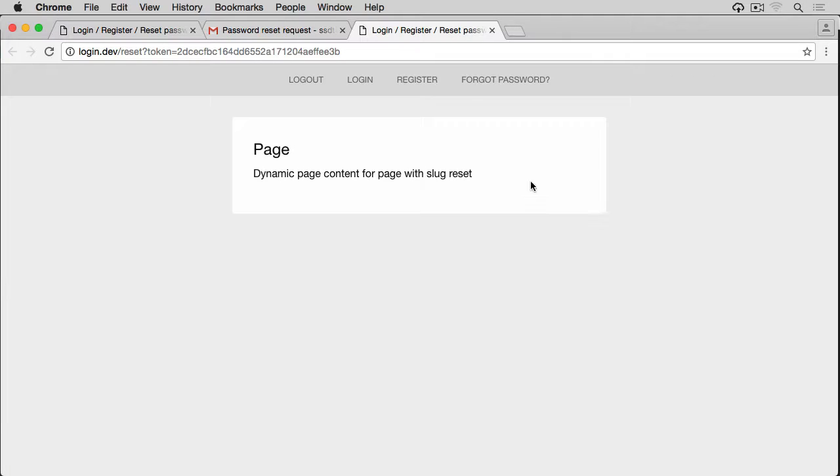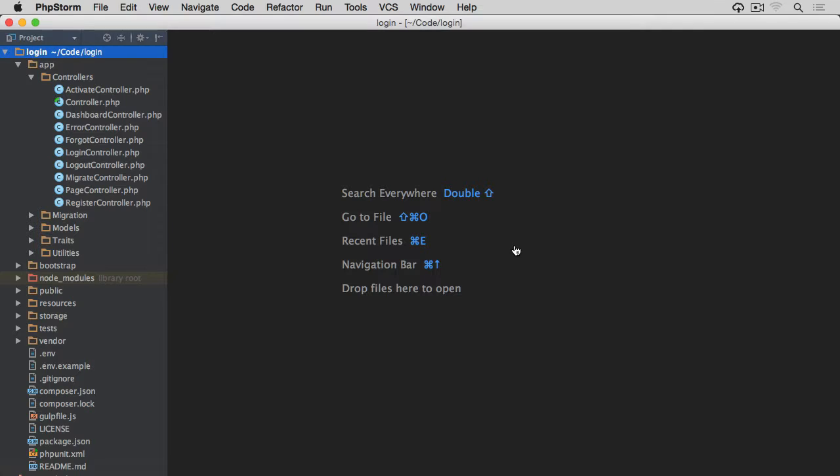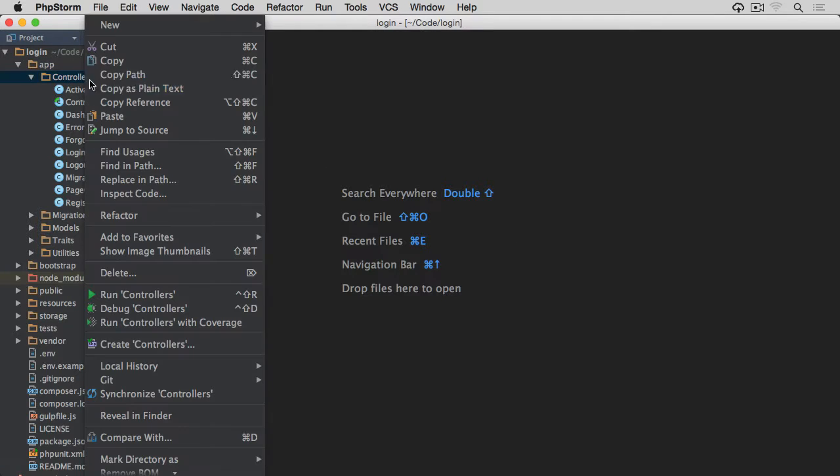In the previous video, we've completed our forgot password control, and in this video we need to create this reset password page, which is where the user is redirected after clicking the link that's been sent through to the mailbox using this forgot password form. Okay, so let's go back to the editor. We're going to create a new controller.